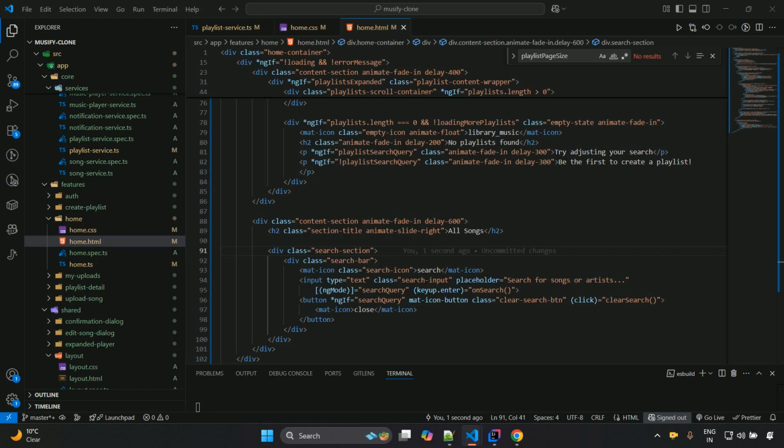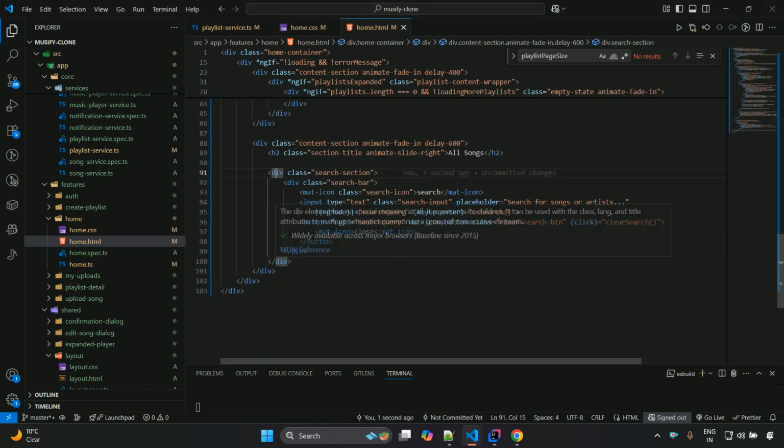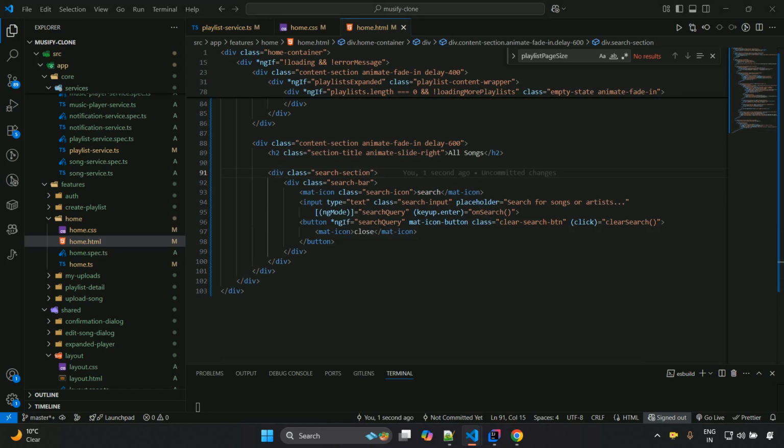Now our search section part is completed, so this is getting closed over here. So now after this we have to write the logics related to the song list.